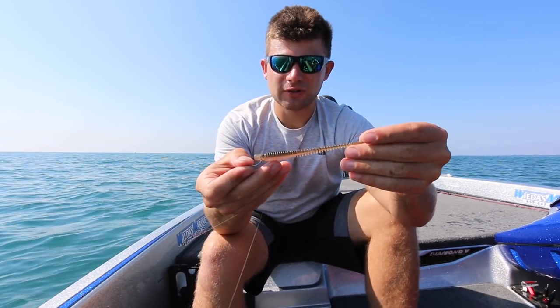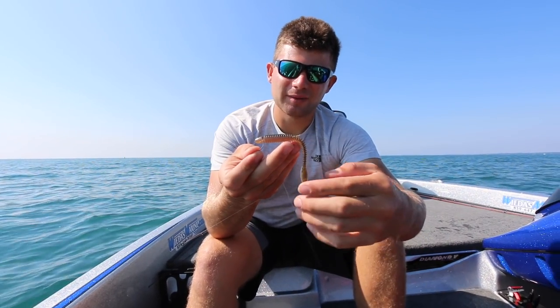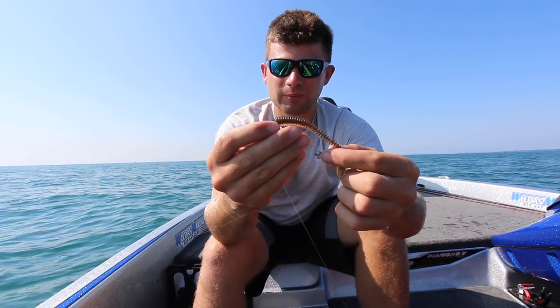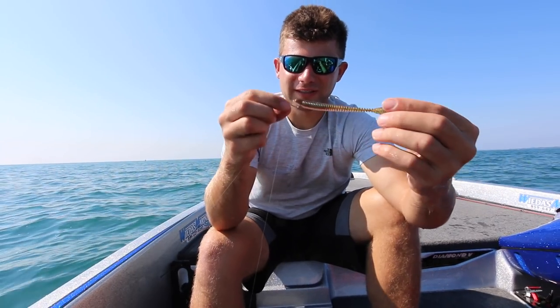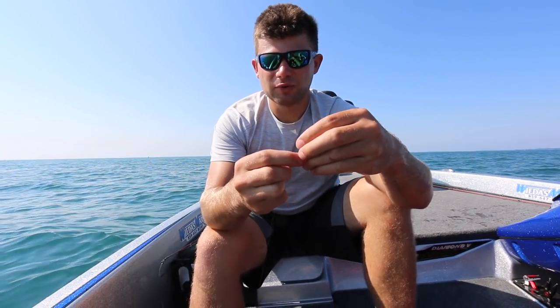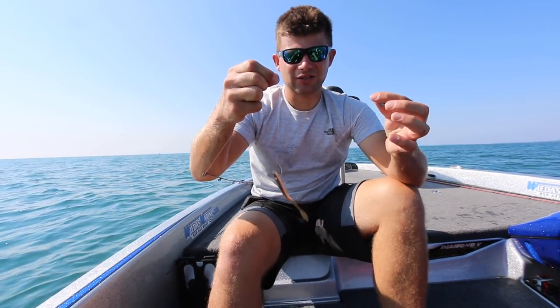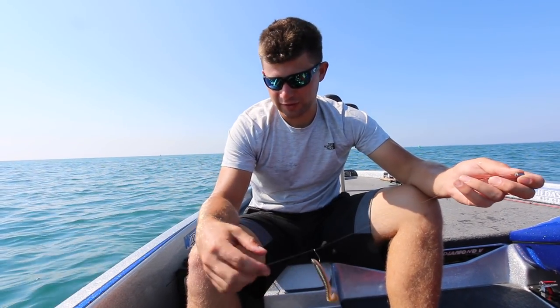The rig I'm using for drop shotting — I already showed you the tube I was using. This is a Lunker City Ribster, a great little drop shot bait especially for smallmouth because it imitates a lot of their forage. This is the Alewife Glow color. It has ribs on the bait so it moves a lot of water, and the tail is cupped so it has great action on a drop shot. I'm using an 8-pound fluorocarbon octopus circle hook, and on the bottom I'm using a Crusher drop shot weight. It has a little slant to it — it's supposed to eliminate line twist. My line's staying really limp and limber, and that's really important when you're fishing 20 to 25 feet deep because you want good sensitivity.